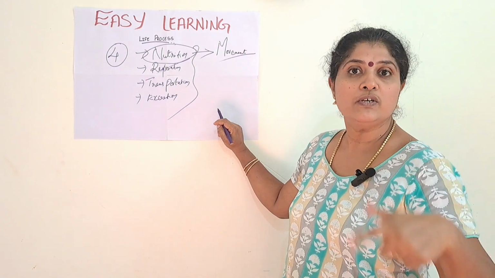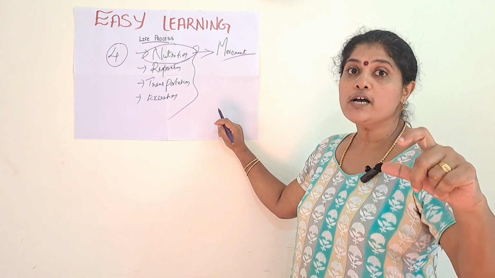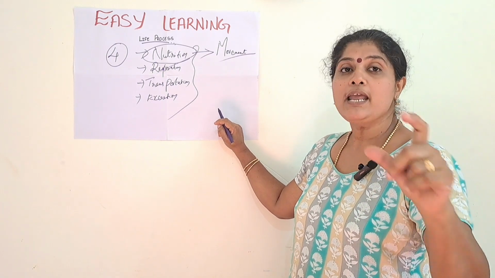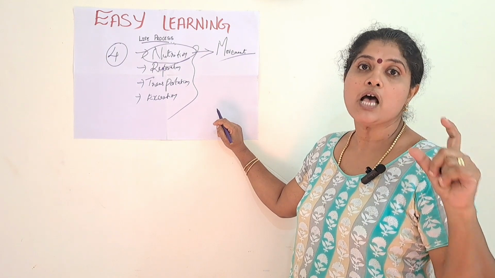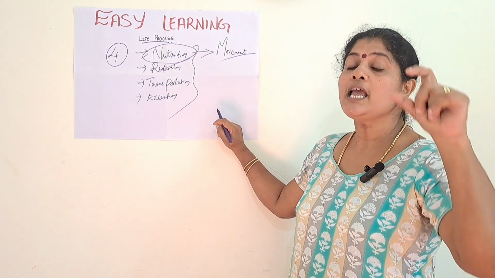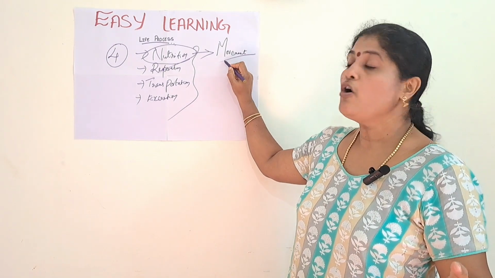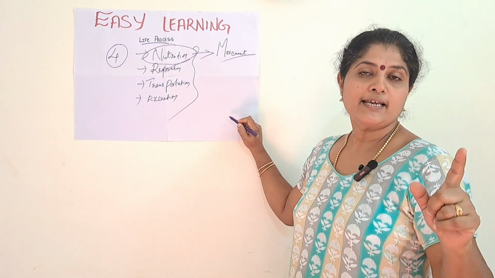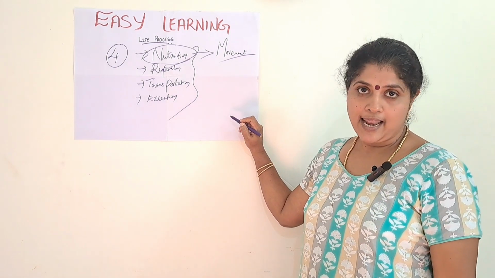In this video, I will be telling you the important areas you have to focus on, and at the same time the important questions which are frequently asked in the board exam. That is why I am stressing that it is a 1 mark question and it is frequently asked. So movement is considered the main criterion for knowing that a particular organism is alive.